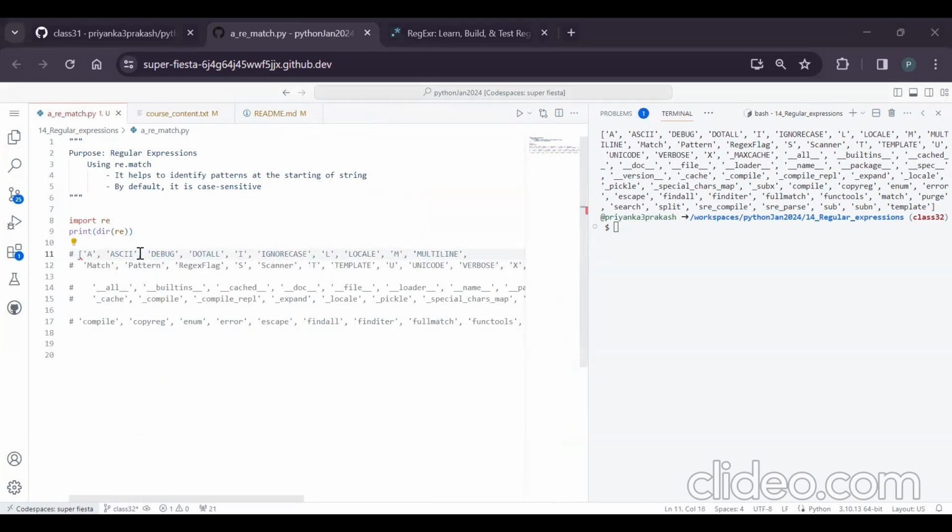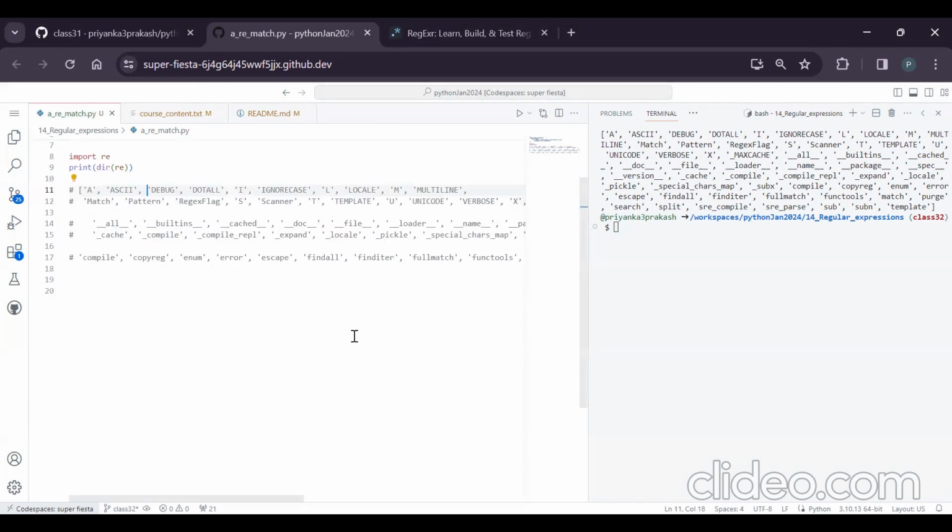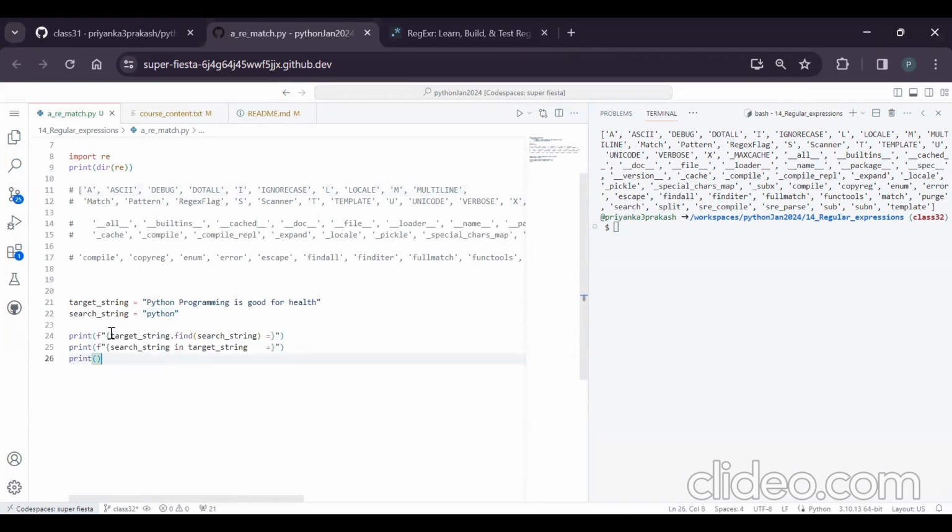Okay. So now, going for a particular example. I showed you in a big scale, but programmatically, let's say I have two strings. This is the target string where I want to search for the word called Python. How do I find this? Generally, we have two ways of finding things. Either we can go with a traditional approach without regular expressions, meaning target string dot find of search string. So that is how we do, right? From the target you are trying to find the search string, or you search with an in operator. In either way, you are checking whether it is present or not.